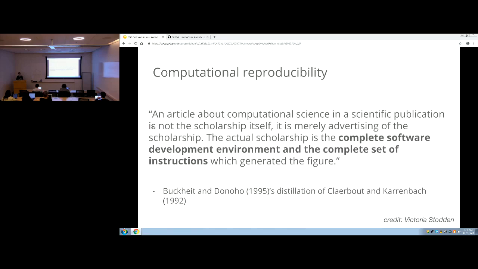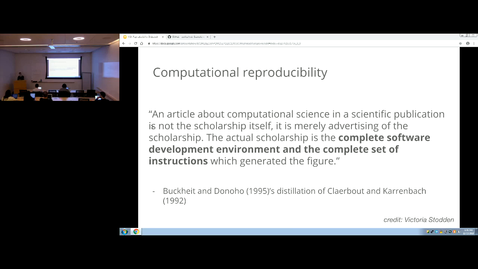So we're going to focus on computational reproducibility. And this is a quote from some of the originators of the idea of reproducibility. They framed these published articles that we're all working on in our own research groups as not the research itself, but an advertisement of the research. So when we publish a paper, it's a description of what we did, but it's not sufficient for someone else to actually understand all the nitty-gritty of the methods that we use.